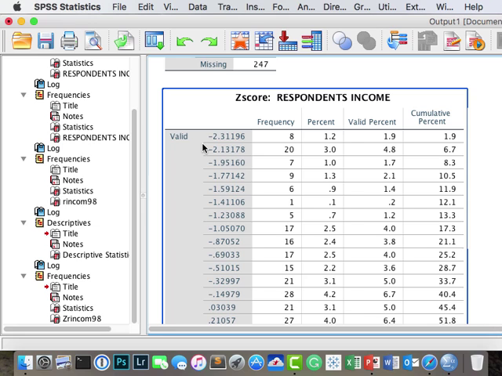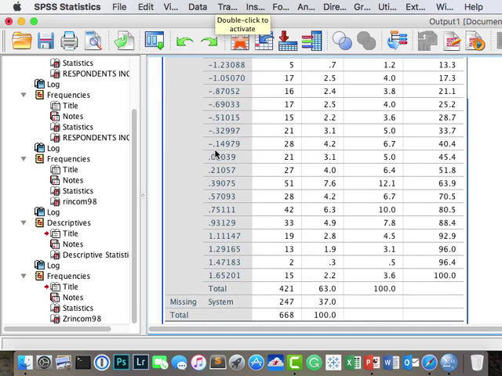If it's getting close to 3, maybe you want to look at it. But something in the mid-2s, or minus 2.3, I would not worry about it. And then the max value is 1.65, again nowhere near 3, so it doesn't raise any red flags for me.